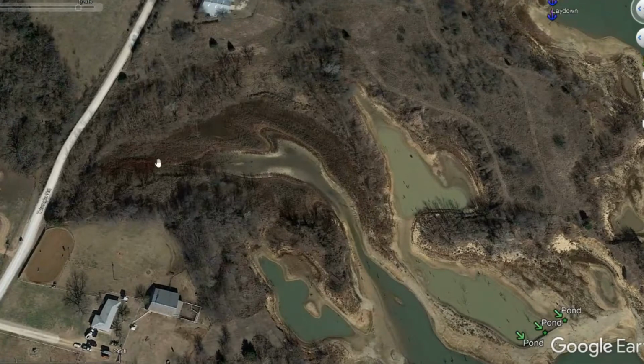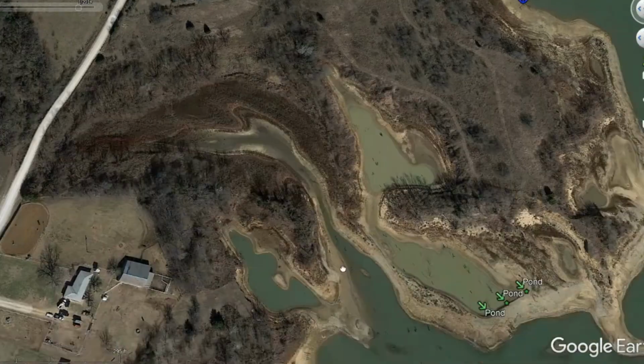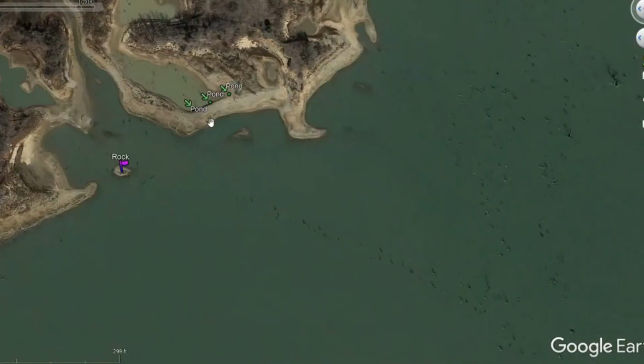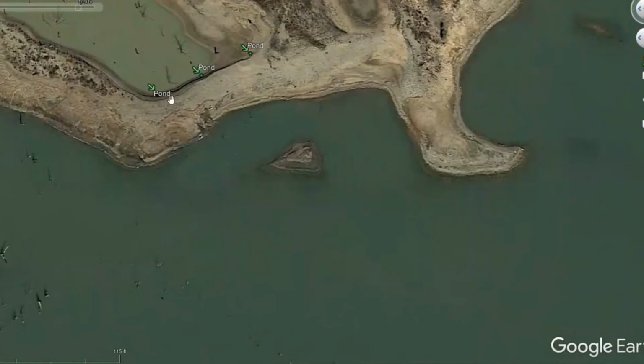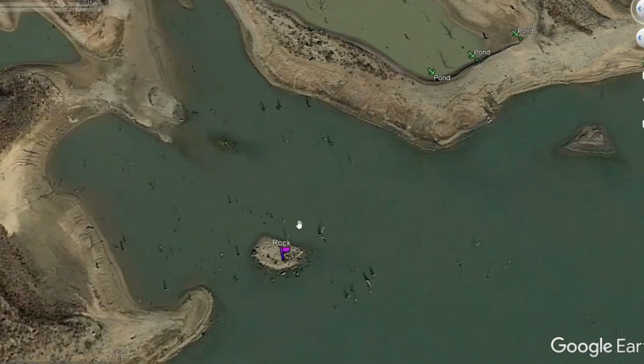I don't know if these are stick ups or what they are. It could be grass as well. It's hard to say, but this area right in here could be really good, especially in the springtime. You've also got a really good pond dam right here. And if I zoom into it, you can see it's got a super good ledge on it, like real good ledge, or that edge that we were talking about earlier. You got one right there. That one looks really good.